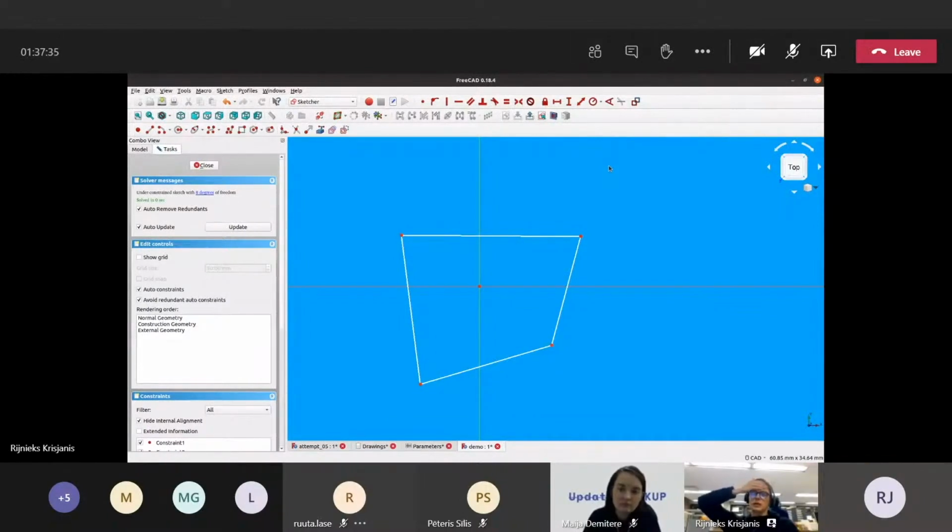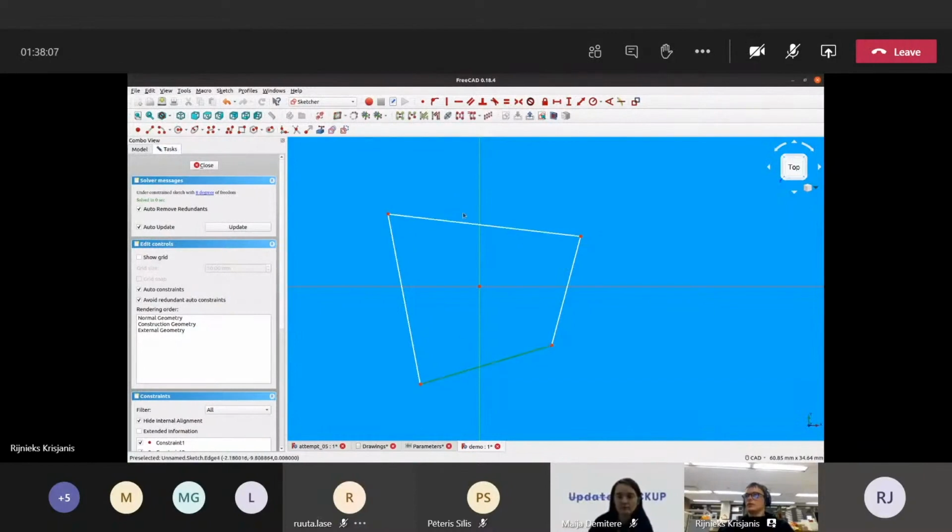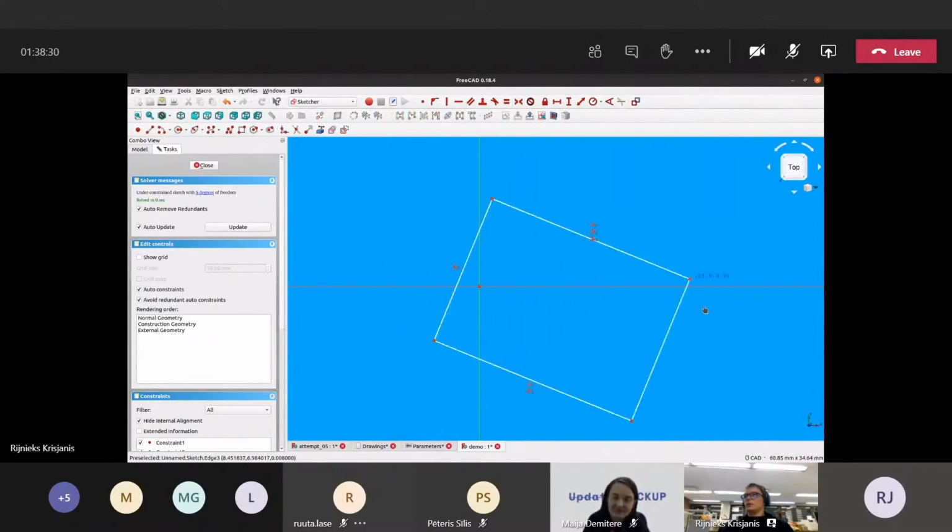Things like lines are parallel to each other. Even though geometry was one of the most interesting subjects for me, I never understood where I could really use it. And when I first got to graphic design and started to use Illustrator, none of those concepts were actually there. Then when I got into CAD modeling, finally I realized that this is where they actually build them in. So you can select these lines, for example, and make them parallel by selecting the parallel constraint. You can select these two lines over here and make them perpendicular. Furthermore, you can select these two lines and make them equal. And you see this whole thing update by itself.